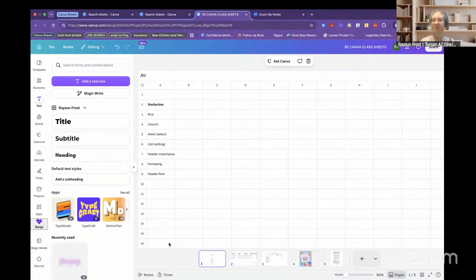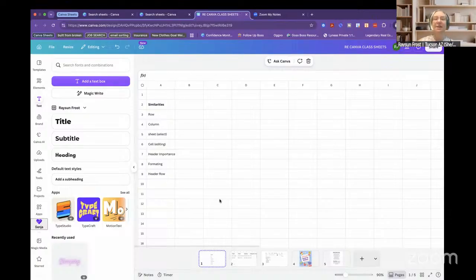So what you'll notice about sheets is that it actually opens up a single Canva sheet as its own design. So if you think about Excel or Google Sheets, you have those tabs below. Well, in Canva Sheets, those tabs would actually be just a new design. Okay. And the cool thing about doing it inside Canva, because this is made for designers, is that, let's say you are doing a social media campaign or a social media planner, you can actually have all of the social media posts attached. You'll see here this back to school and a half here in the same design as your Canva sheet. So all your resources are together, which I think is phenomenal.